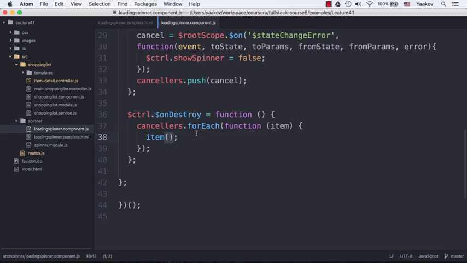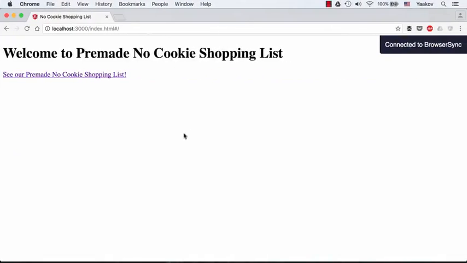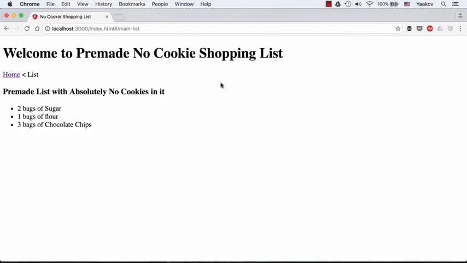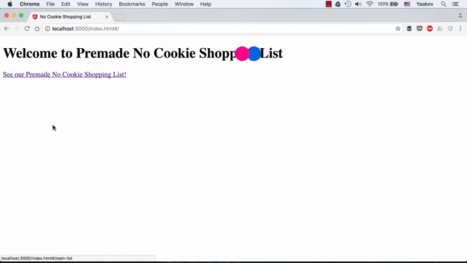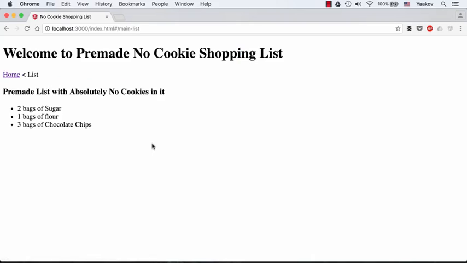Okay, so all that's left is to save, go to our browser, and try this out. We'll click, and you can see it's spinning, showing us that something is working. If we click on here again, it's so quick, and since we're not really reaching out to any asynchronous services, we don't even see that at all. So as we keep clicking here, we're not going to see the spinning, but if we go home again and click on this, we'll see the spinning again, and that is an indication to the user that something is going on while the next state is loaded. Okay, so in a nutshell, that's pretty much the features of UI router.